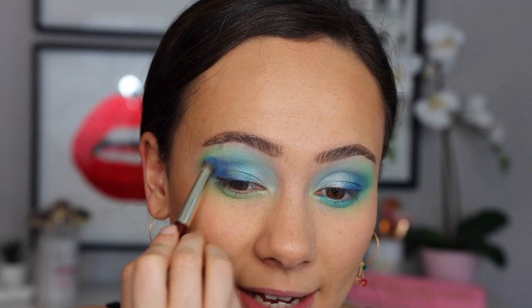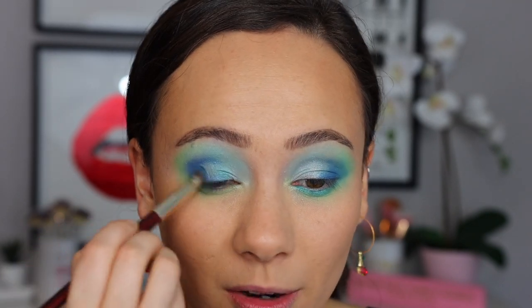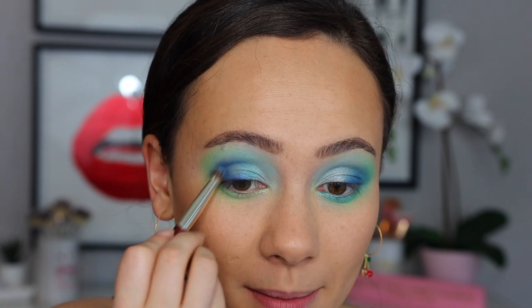For shimmery navies, it works best on top of deeper matte shadows to blend them out. Using them as an actual contour shade for precision, it gets a bit difficult. I'm not gonna lie about that. So I'm just patting it in, trying to get as little fallout as possible and as much of the product onto the lid as I can, and kind of mapping out this shape.